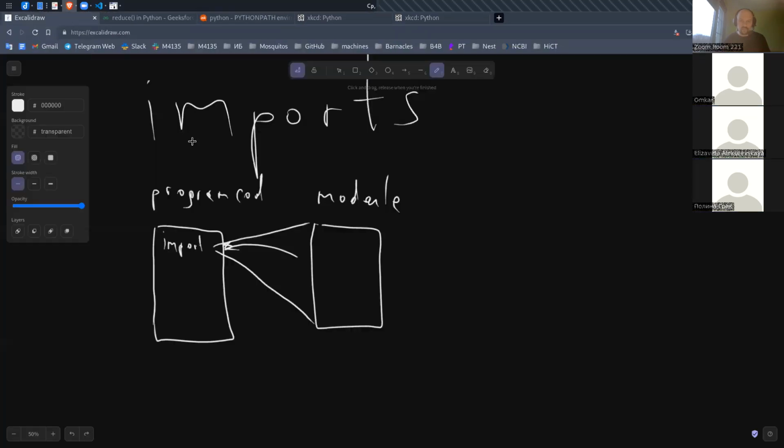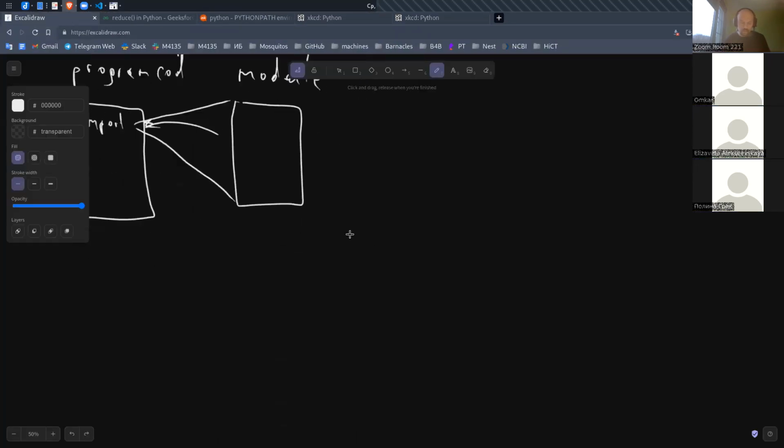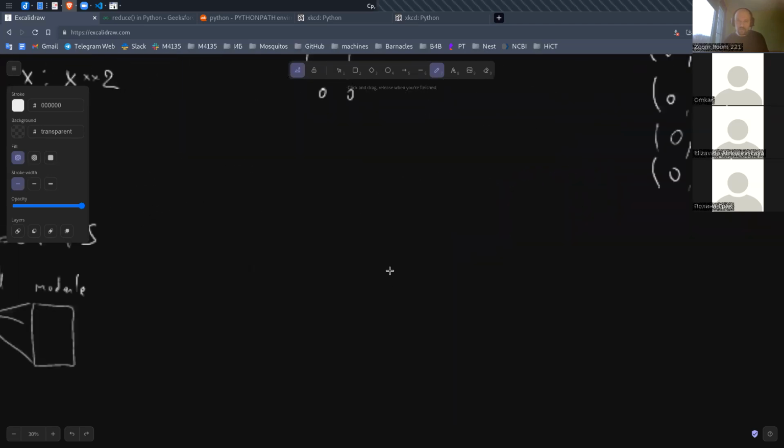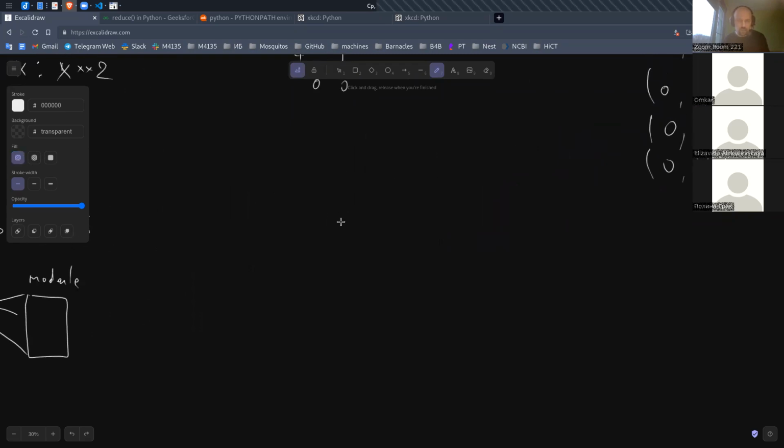So, files. Have you heard in your Linux classes about file descriptors?